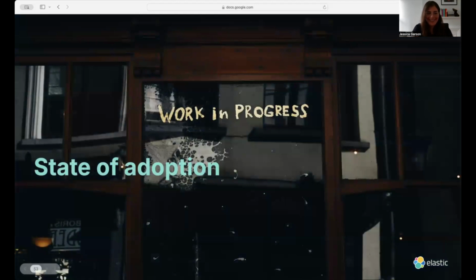And this is a work in progress. It's a very young project at the end of the day. As one of the talks I was looking at before giving this talk, somebody said that it's getting better all the time, that they had tried to use an older version and it was harder than it is now.